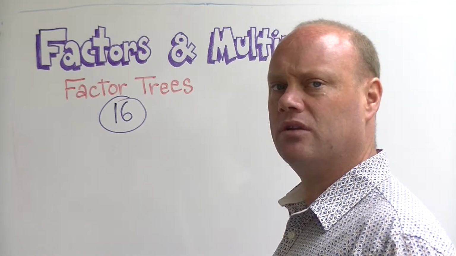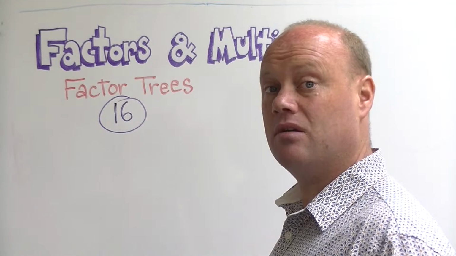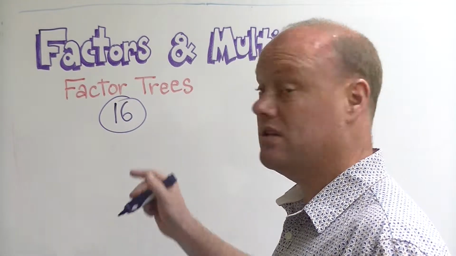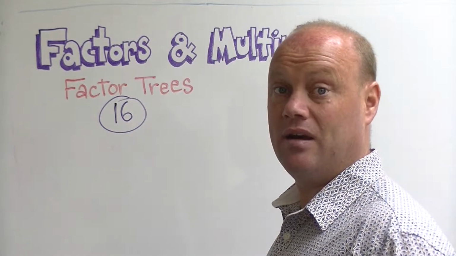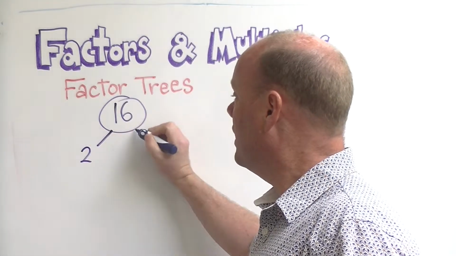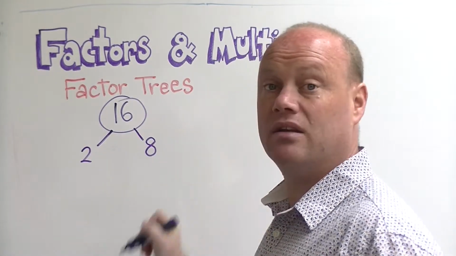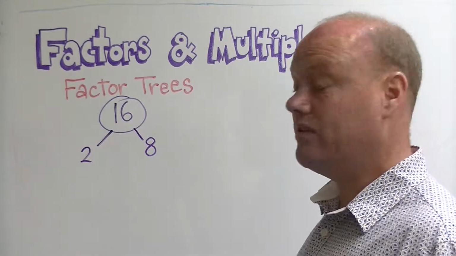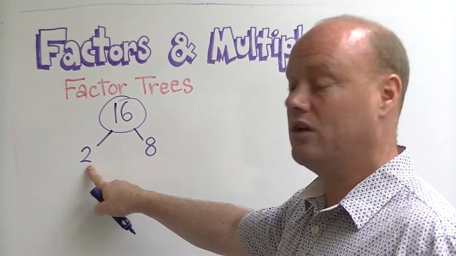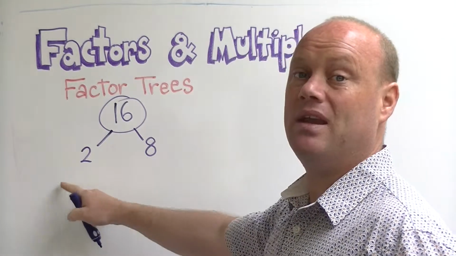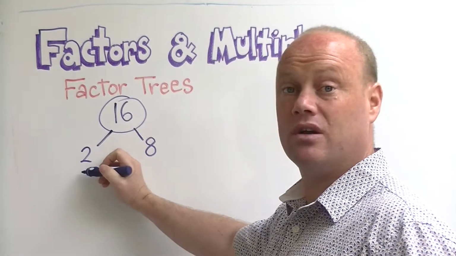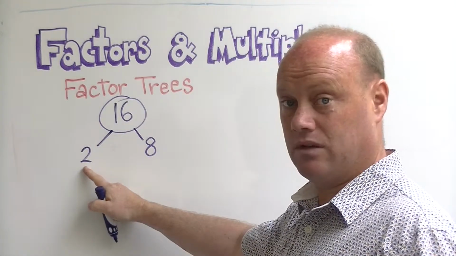So the first thing I'm going to do is find two numbers that can multiply together to make 16. And the first thing I think of, because 16 is an even number, is 2 and 8. So 2 and 8 are factors of 16. But I can break this down even further. I could say that the factors of 2 are 2 and 1. But then I would just keep repeating the 2 and the 1, and that could go on. So 2 is as far as I will go. This is the lowest factor.